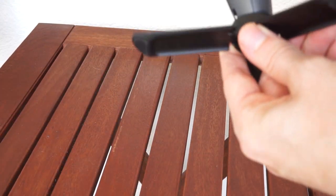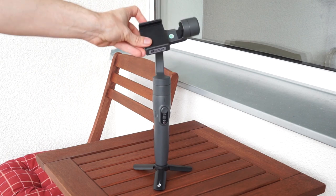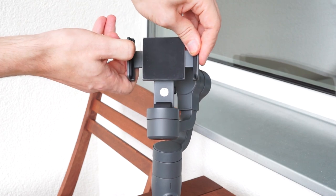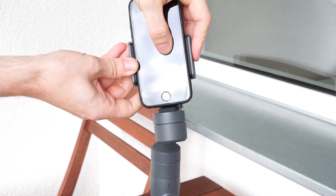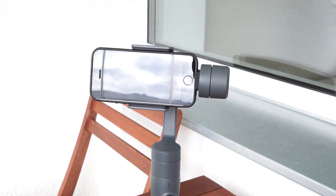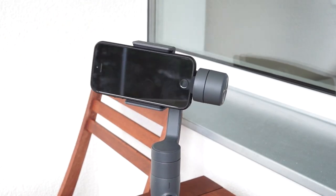After taking out the Wimble 2, the first thing you'll want to do is screw on the tripod. It's important to have it standing so that you can attach your phone correctly. It's also a great way to see if all the arms move freely, which should always be possible to do when the gimbal is turned off. There's no noticeable resistance, and that's again proof of the excellent build quality. The Wimble 2 has a clamp for holding your smartphone — it's adjustable and it can fit different size phones. It also has rubber pads so you don't need to worry about any damage. Now before buying the gimbal you should make sure that your phone is compatible; it comes down to the size as it needs to fit in between the clamps. I'm personally using the iPhone SE, which in my opinion is the lightest and smallest phone that you can use. Anything smaller and you won't be able to get it balanced. The main goal is to have your phone balanced even while the gimbal is turned off.